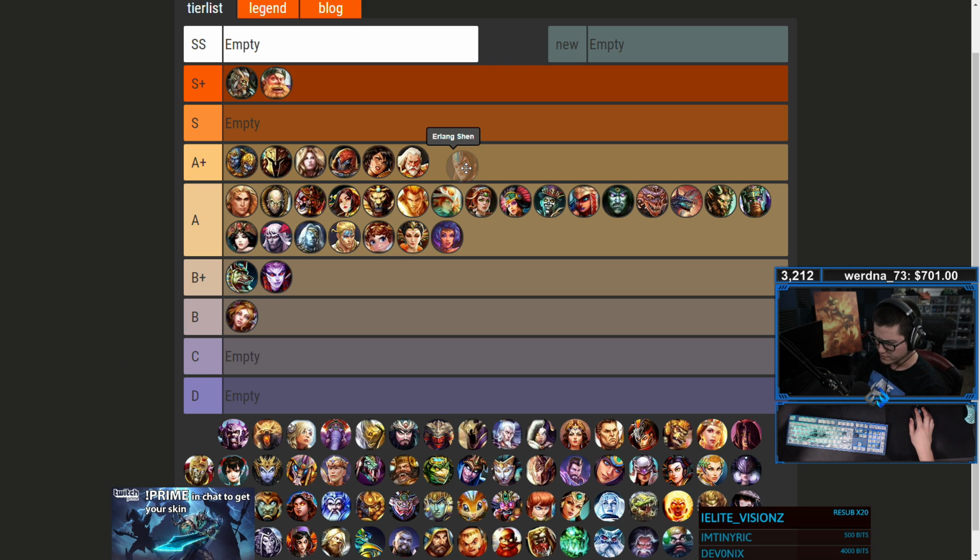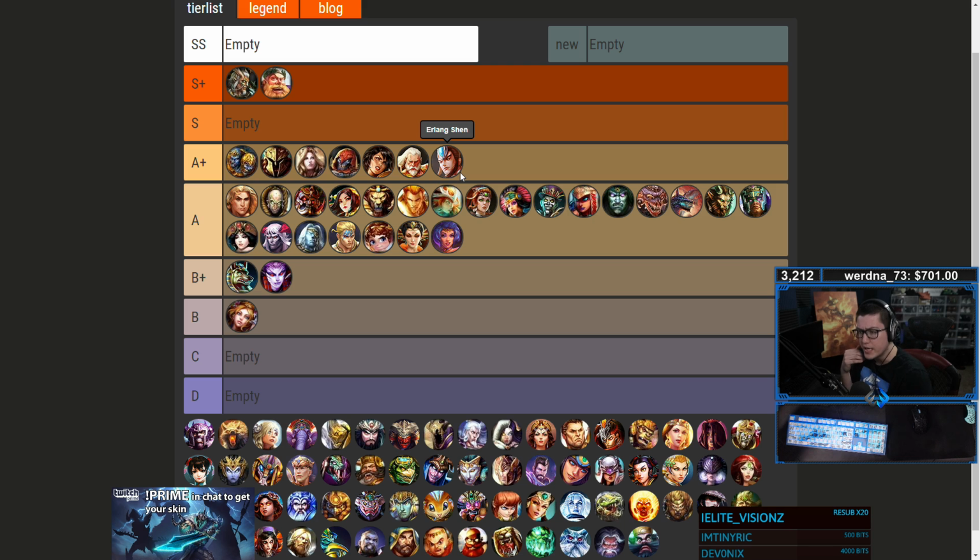Erlang Shen, a little bit of a drop down for me. He was probably like the top jungler going into Worlds last year. He saw a slight nerf to, I think, the movement speed on his 3. And while it's not huge, it affected him a lot. While it's such a small change, he just isn't performing quite as well. His clear is still really good. His annoyance is still there. His lockdown is still there.